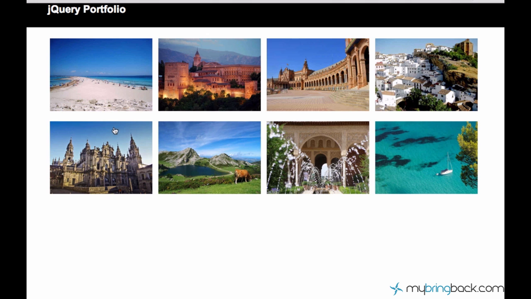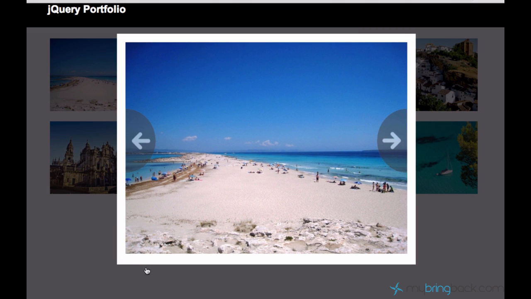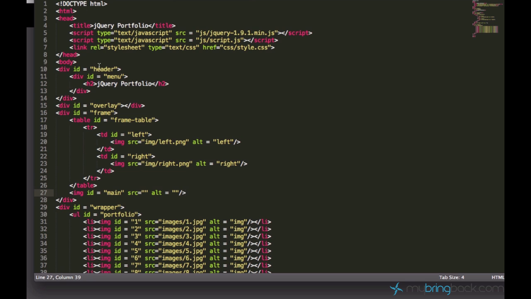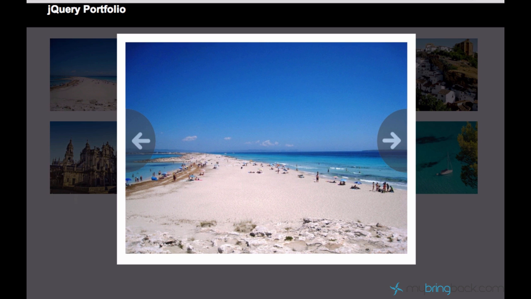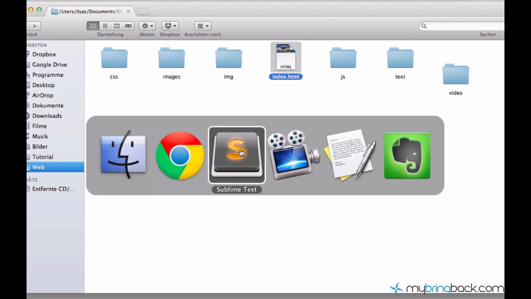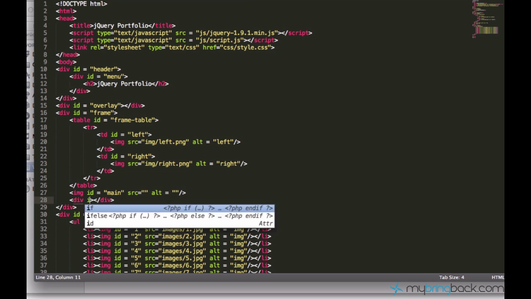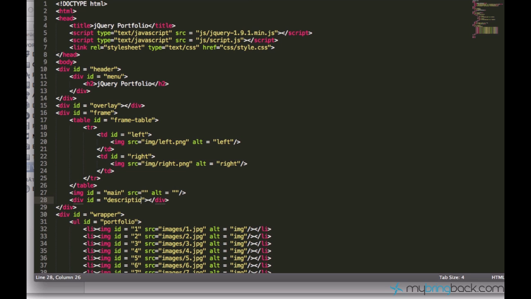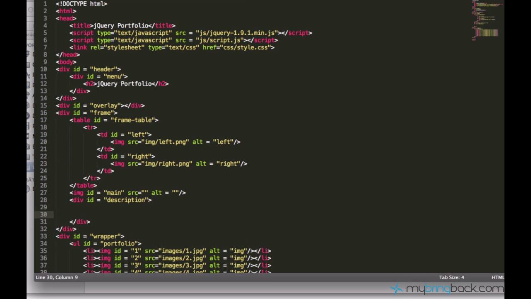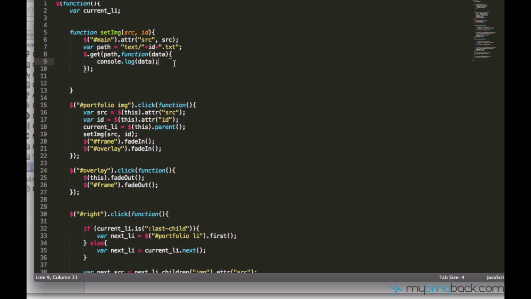Before we do that, of course, we need to create a container for this text. So make sure you go to your HTML document and find this frame. And if you don't know what frame this is, it's pretty much this white square. So you open the frame, and then just under this image tag, you create a new div element, and I'll just call it description. And inside of this div element, I'll create a paragraph element, like a p element. And so now we are all set with HTML, and we can proceed with JavaScript.